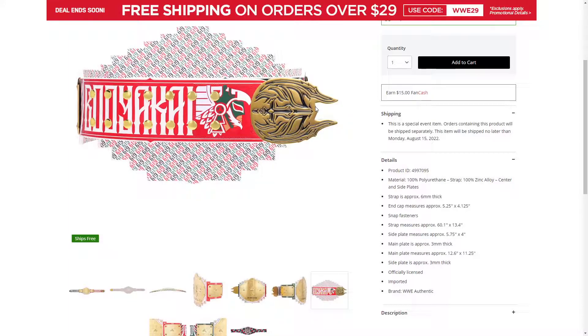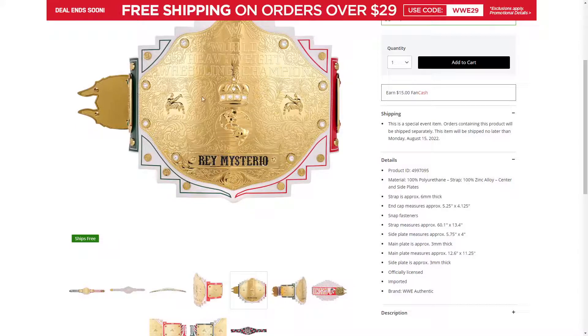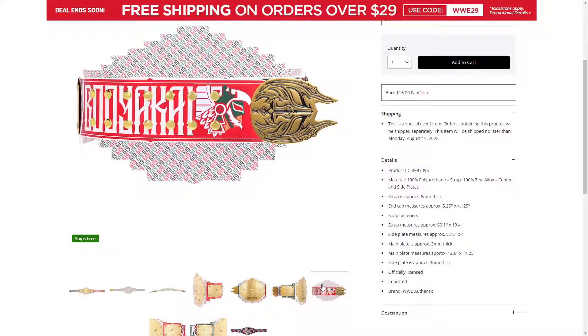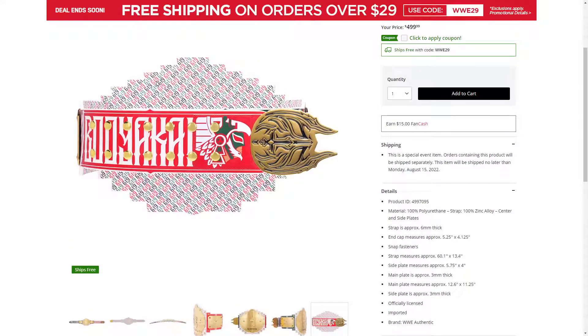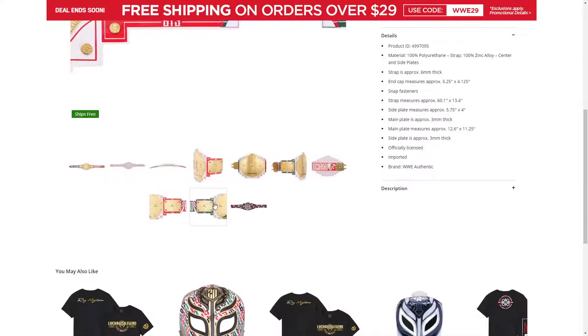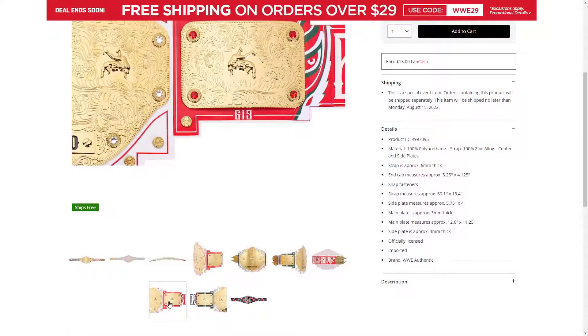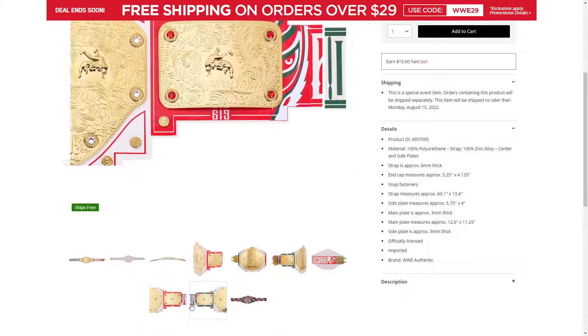The back shows Rey Mysterio 'Booyaka' at the strap. It actually looks like a longer strap than normal — is Snapbox really seven normally? The Rey Mysterio belt tip itself is unique, kind of. It goes through the belt a lot longer. It's weird when they do belt tips like this because usually they're flat so they line up with the leather, but if it's like an image or a mask, it sticks out a lot and it's really weird. You have 619 going all over the back of the leather. Here is a flat-down picture — you see the Rey Mysterio mask on one side, and on the green one you have the other side of the mask and variations of colors — green and red on both sides, but one's mainly red and one's mainly green, so it's a half-and-half sort of deal.